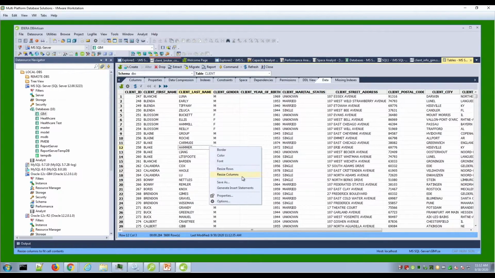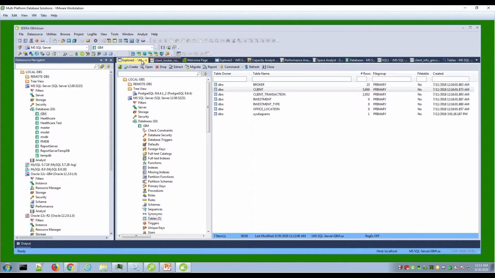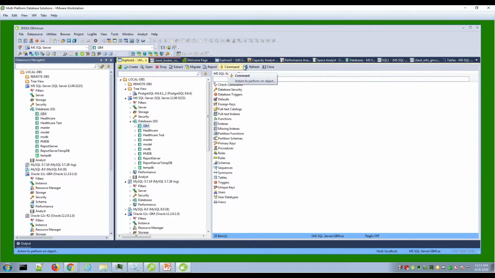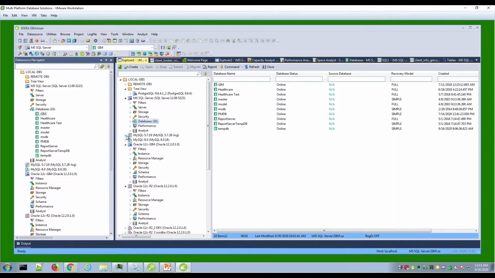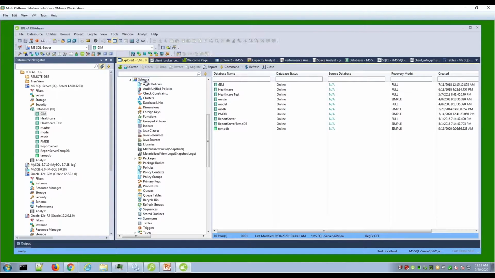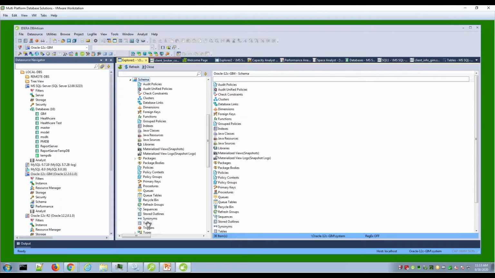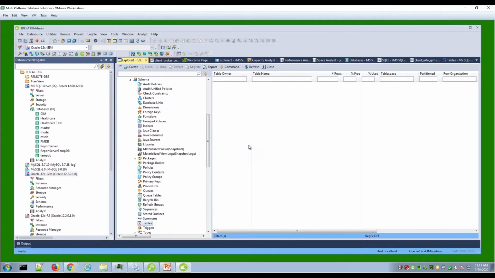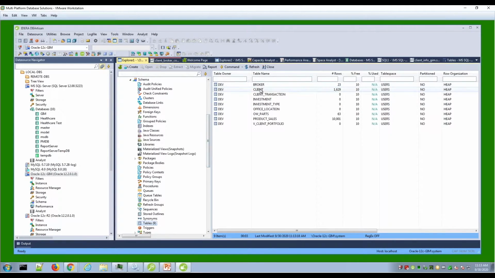Maybe I need to take action on my data. I want to export this or send this to somebody or generate statements, right? So easy to use features for object management, just going from the Explorer, drilling down to my objects, double clicking on an object, right? So if I was to do that in a different environment here, for example, if I was in, say, Oracle, you'd still have that same capability, right? So Oracle, I could drill into my schemas, highlight my schema, and then drill into my tables, and then see my tables here, and then just double click on a table, and similar look and feel.